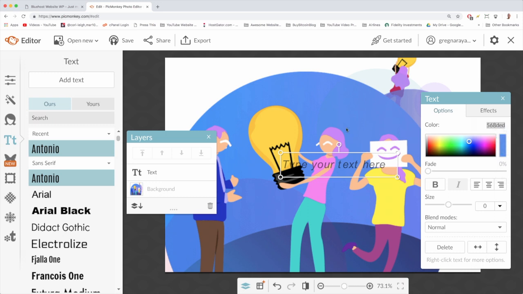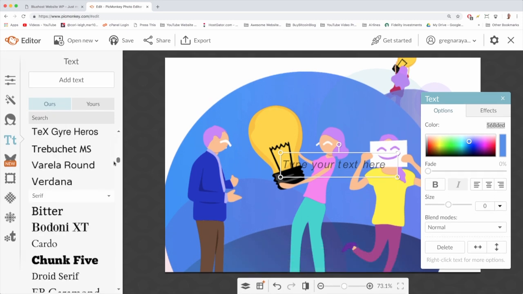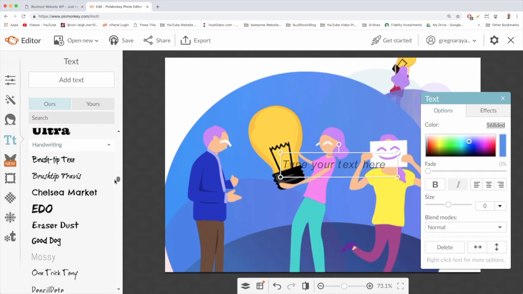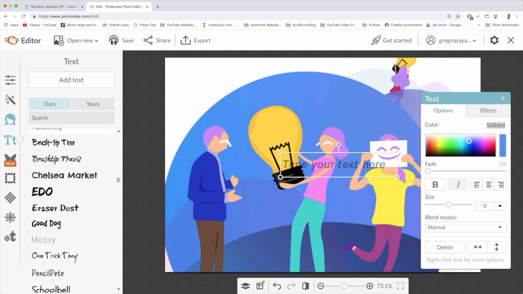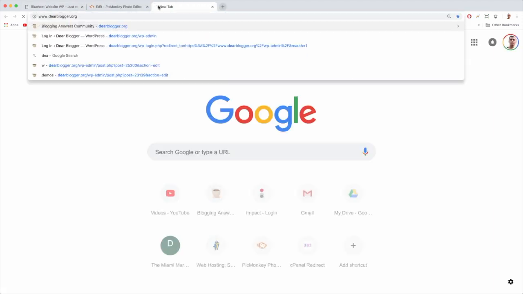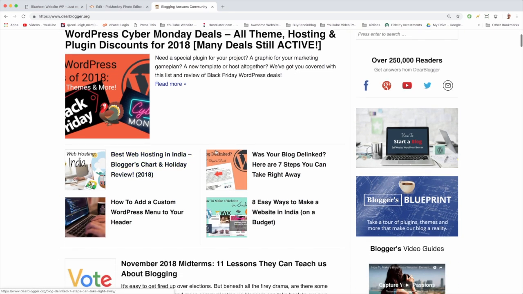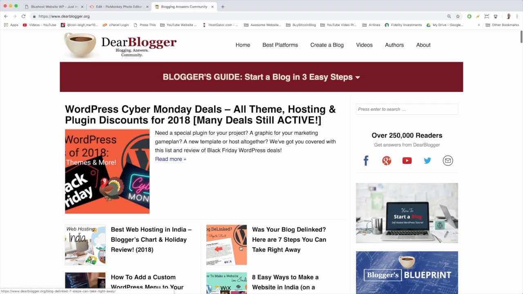And that's all we need PicMonkey for right now, but as you can tell from what I said, I am pretty obsessed with it. It's amazing, and it makes you your own graphic designer, you know, basically for a small cost. Super worth it, and I use it every time I publish a blog post for the thumbnail image. Images like this one for Cyber Monday deals right here, this one for Delinked with the WordPress logo, the cool fonts, and in fact, this image too, and this image were all made in PicMonkey. So, can totally save you. And I do recommend you get PicMonkey sooner rather than later. It'll just make all your work that much more beautiful.